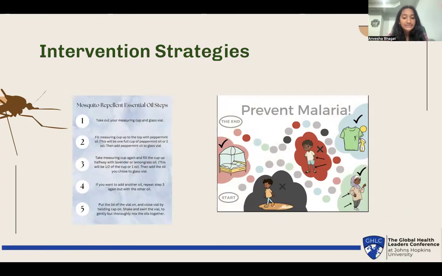In my work at the Georgetown University Leadership Initiative Summer Program, my team and I were able to research malaria prevention and community protection. We found that even though individual prevention methods are important, community-wide prevention often has more benefits. When a large portion of the community is practicing the measures, it creates immunity and reduces the risk of transmission. As a result, we designed public health campaigns that would benefit the community of Nigeria, such as the mosquito repellent oil. Essential oil with the scent of peppermint is known to repel mosquitoes, so we concluded that the female Anopheles will not be attracted to the person. Also, we designed a game board for students ages 5 to 10, where we addressed the numerous misconceptions that are often placed because of religious and societal taboos.